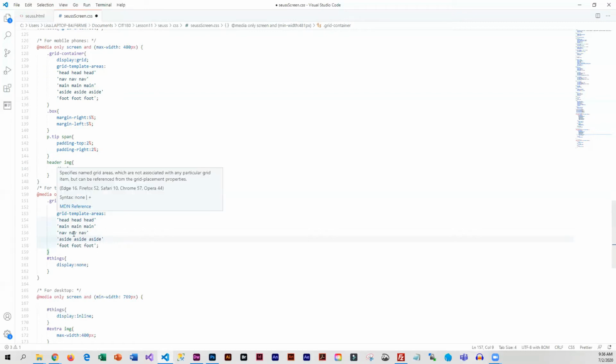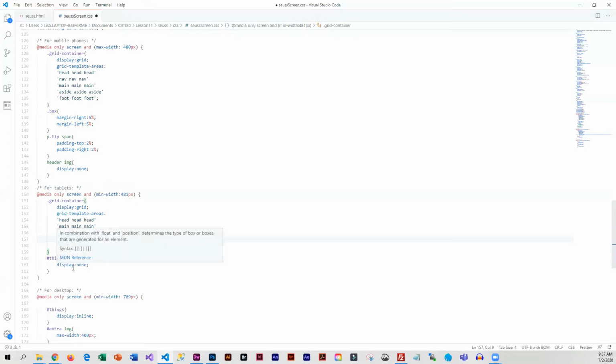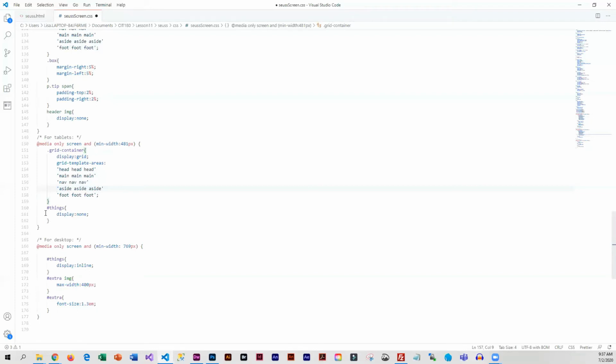And again, I'm just going to leave 3 columns here, giving me a little flexibility if I want to make changes later on. And the way I set this up is it's looking at a max width of 480, which is pretty standard for a mobile phone. And then for a tablet, it's looking at a minimum width of 481. Okay, so after 480, if the width is 481, it's going to apply this. Okay, and you'll notice that the thing 1 and thing 2 has an ID, and we're not going to display that graphic just because it takes up too much room.